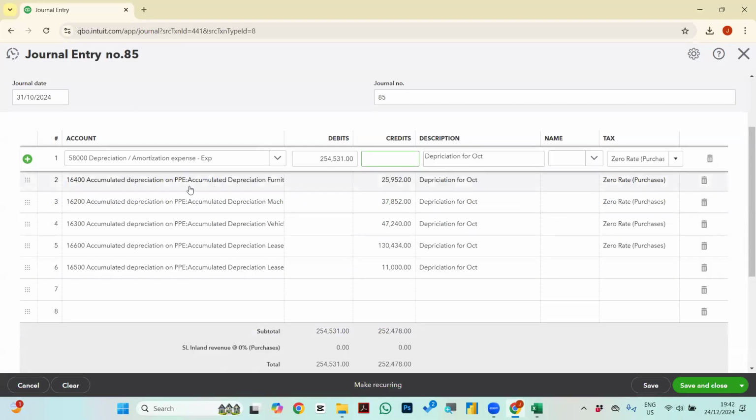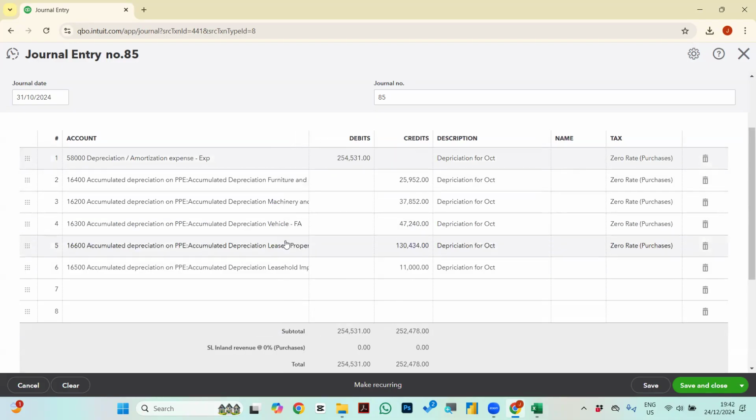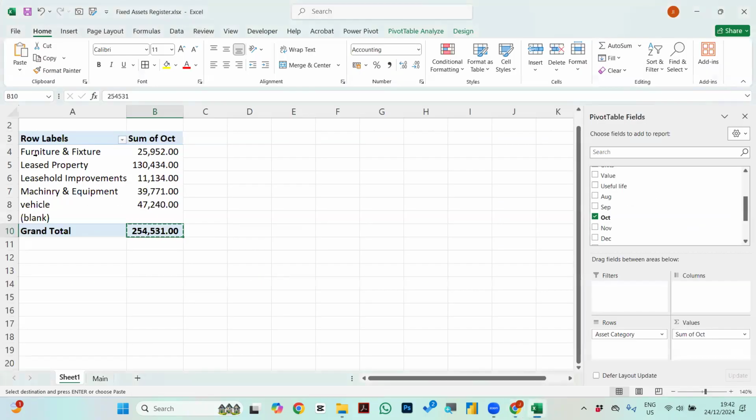All right. So now first one is accumulate. Now we have to tell, okay, this is the depreciation account debit, and what are the accounts that we need to credit. Now we have got accumulated depreciation account every month. Instead of directly crediting the fixed asset, we put it under accumulated depreciation account. Now we have furniture and fixture, machineries, vehicle, lease properties, all those different names are there. I'm going to just drag here so you can see vehicle, lease property, leasehold improvement. These are all accumulated depreciation accounts.